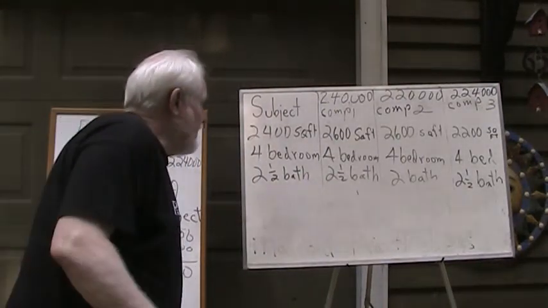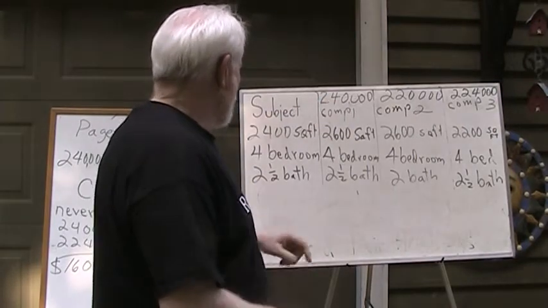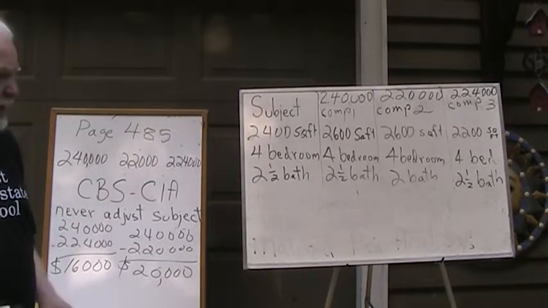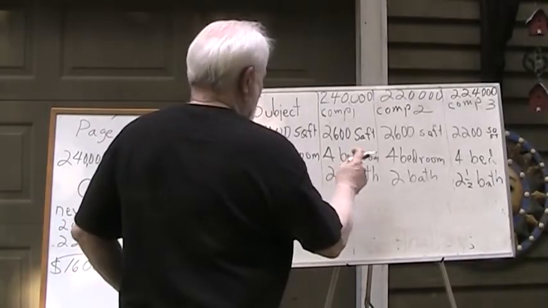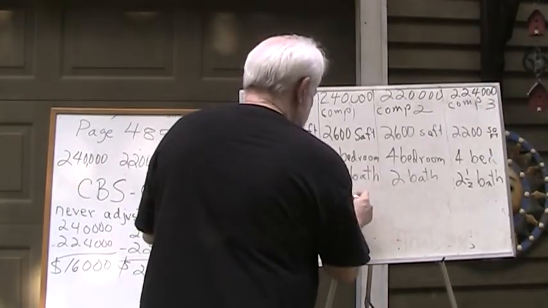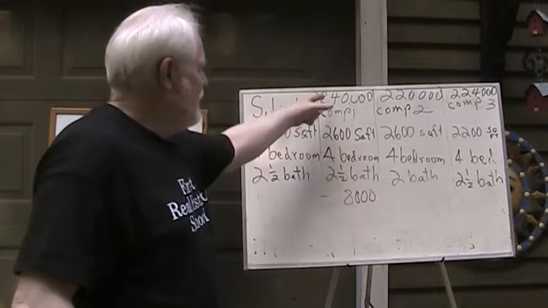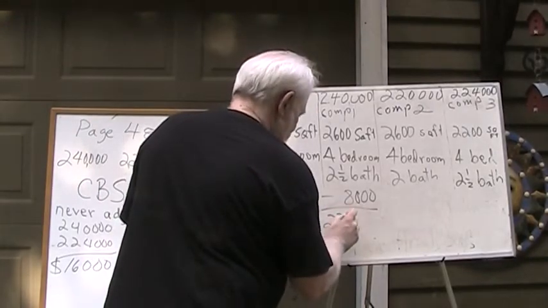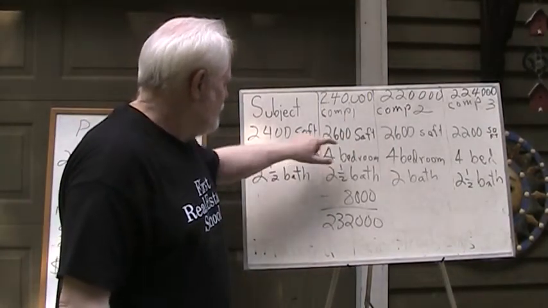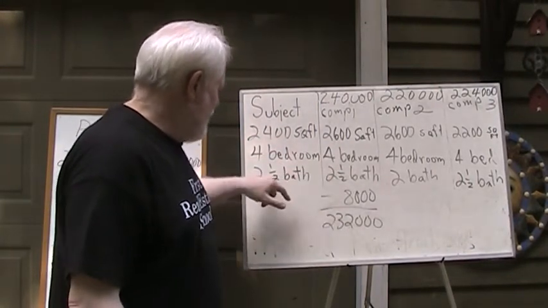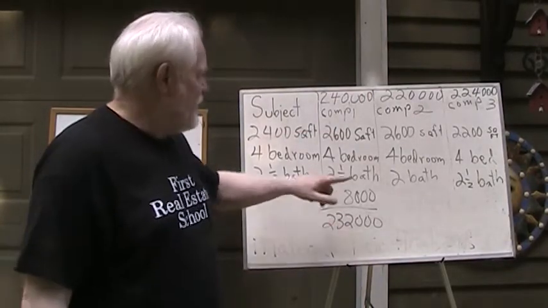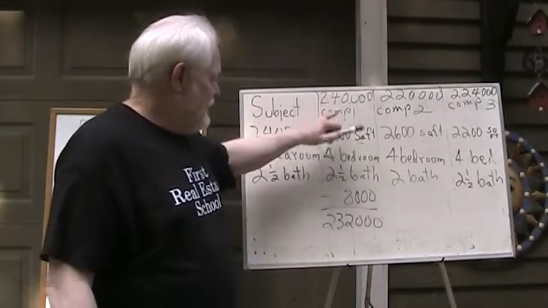If we look at comparable number one, which sold for $240,000 — comparable number one is 200 square feet better than the subject. Comparable is better, we subtract. If 400 square feet is worth $16,000, then 200 square feet is worth $8,000. So we take that $8,000 and subtract from $240,000, giving us $232,000. What that means is, in the appraiser's opinion, if this house were 2,400 square feet, four bedrooms, and two-and-a-half baths like the subject, it would have sold for $232,000. This is called the adjusted price; the original $240,000 is the actual price — that's a fact. The $232,000 is the appraiser's opinion.